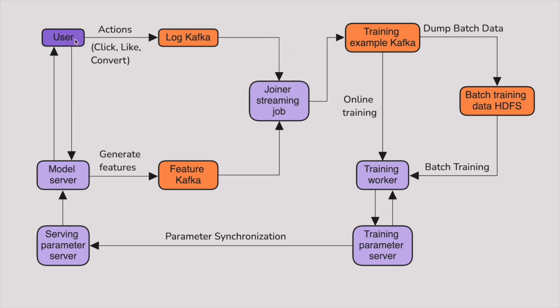And the second communication is the communication with the model server. This is the server that provides real-time inference to a user, or provides the set of recommended videos that the user might want to watch. So the user provides two types of feedback. The first one is an action, and the second one is additional features based on the recommended videos. And those features are based on the user engagement in the video.